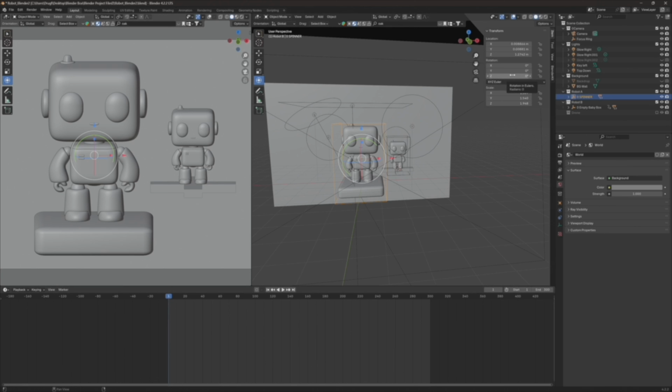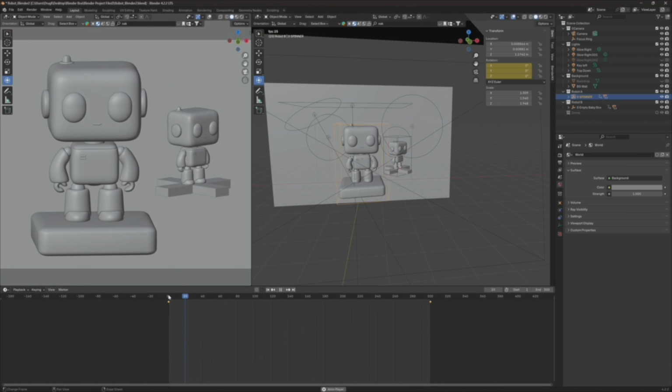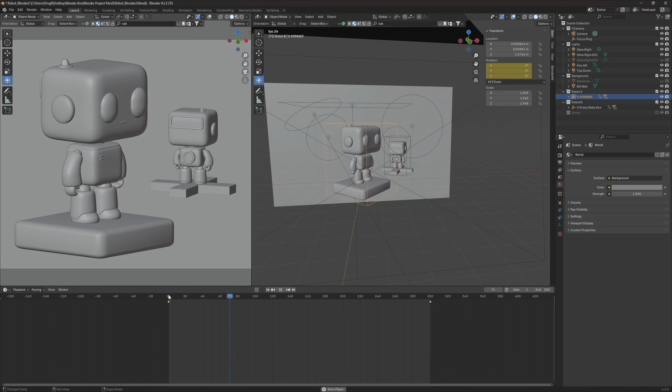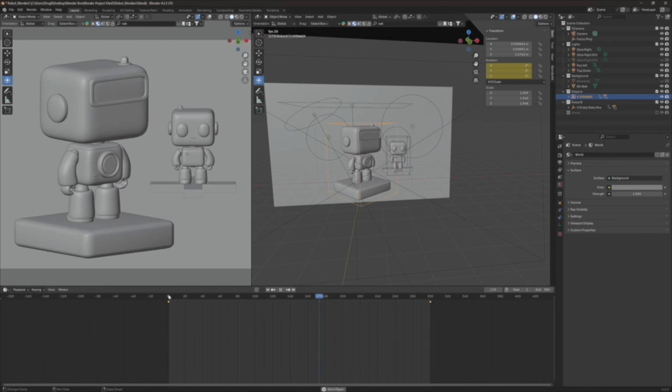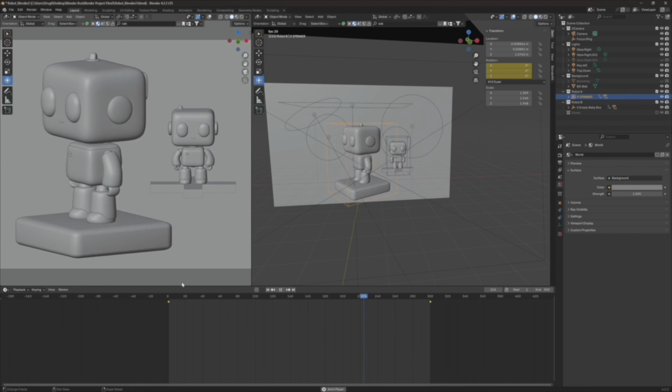So we go up to here, can tap I, and then we can go to the last frame, and we can type in 360. And then we can hit I. So once they're yellow, that means the keyframe is set. Okay, so now we have both of our robots spinning and spinning and spinning.